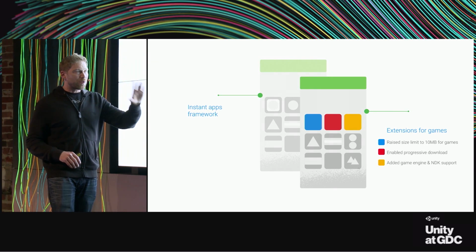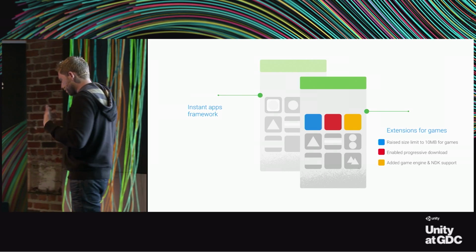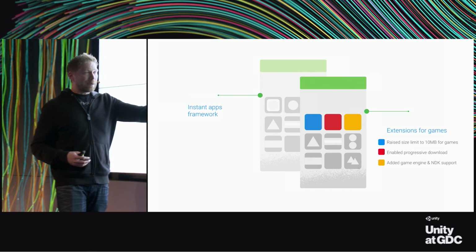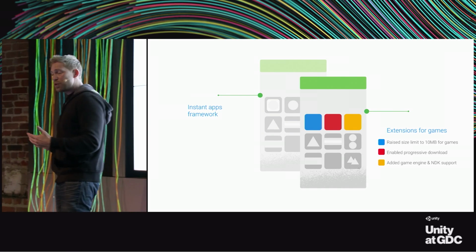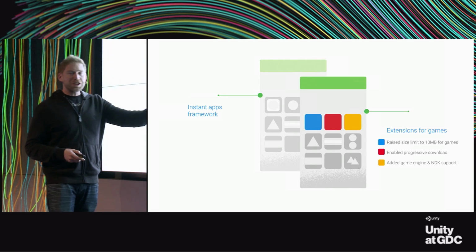So the first thing is we've raised the size limit to 10 megabytes for games, which makes it just a lot easier for game developers to build instant experiences. We've enabled progressive download. So you don't have to download everything at once. You can progressively download not just assets, but also executable code. And the last one is we've added game engine and NDK support.